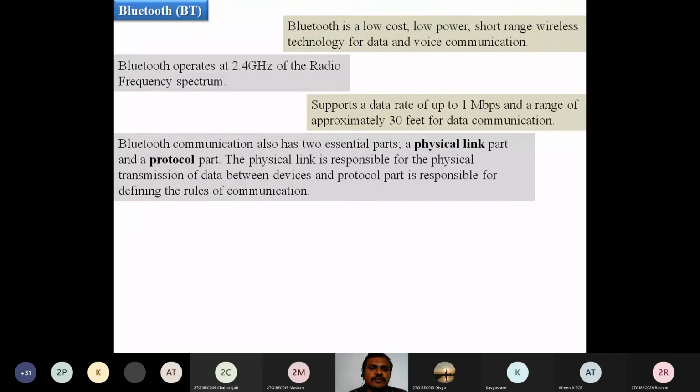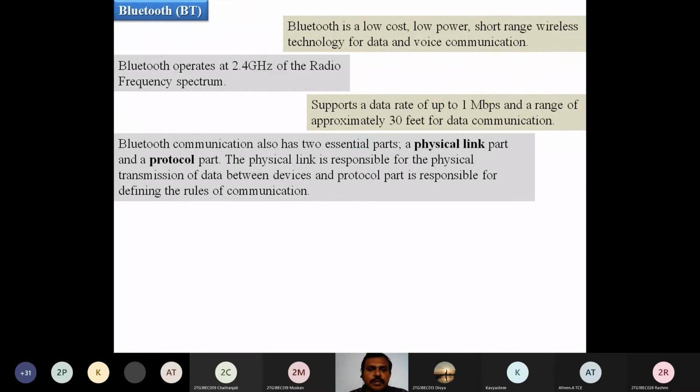So communication between devices is maintained by the physical link, and how the communication has to be done is defined by the protocol part.